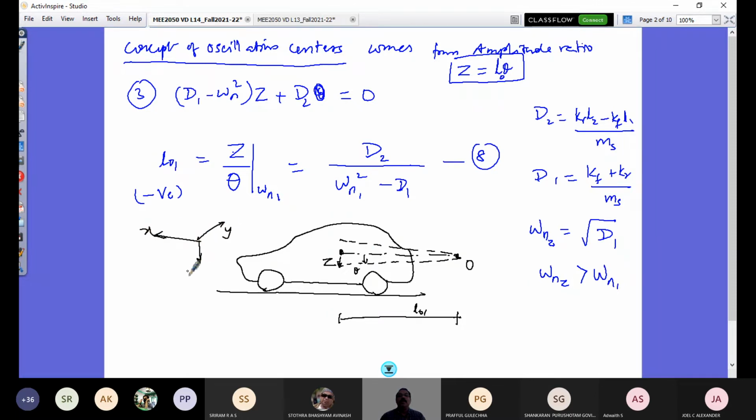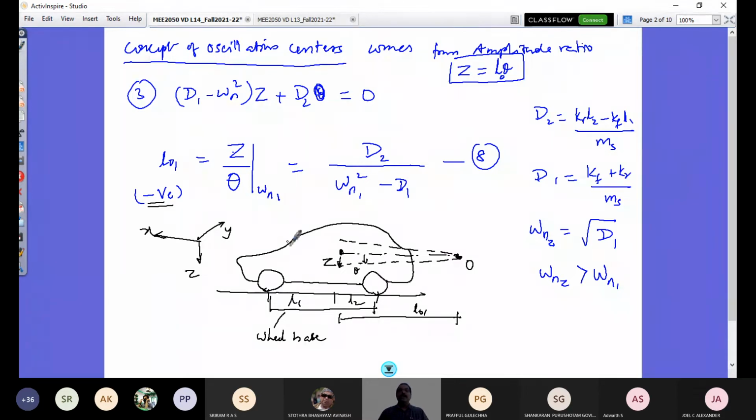This is Y, this is X, and this is Z. So Z is positive, whereas theta here is down, negative. That's why you can also say this is a negative value. So you measure, if this is my origin, in a negative direction. So from the origin, you measure X along the longitudinal direction, this distance L01, like this. So this point is lying outside the wheelbase. So this is what we call the wheelbase, and these distances are L1 and L2. Right, so this is what is happening now.